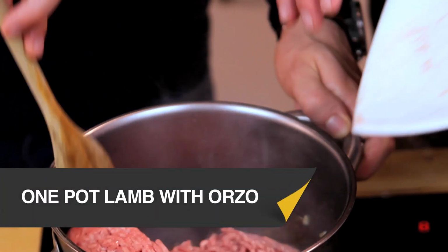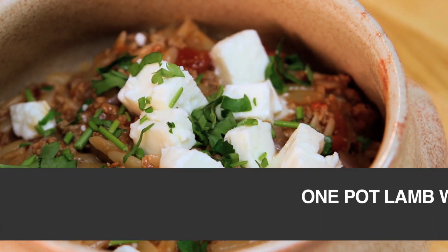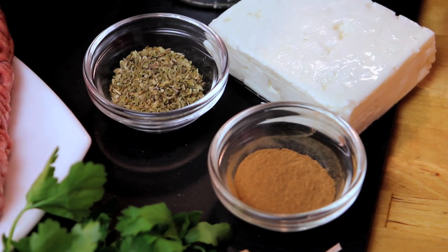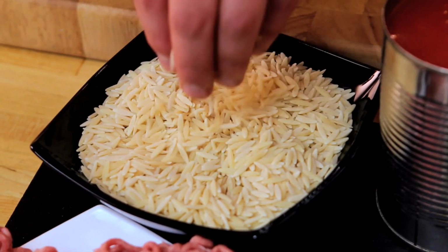This is our Orzo lamb recipe, and trust me, it is awesome! If you're looking for a dish without anything difficult in it, then this is it. It's a one-pot cook. It uses our lean lamb mince, which we're going to cook in a kind of spiced tomato sauce using cinnamon, oregano and tinned tomatoes. And then at the end, we cook out our orzo in it.